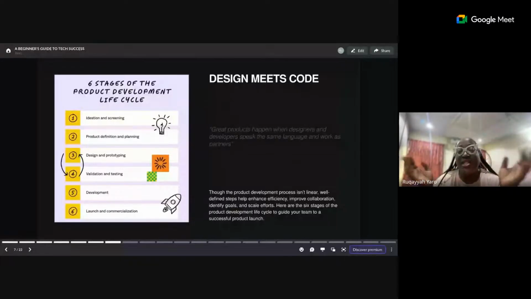So we need to stop seeing developers as evil people and start seeing them as our partners, and start speaking to them more and involving them in our product development stage. At the beginning, before you even start to design, speak with your developers to know how they can bring it to life and their capability. Because imagine you are a high tier designer and your dev is somewhere here.